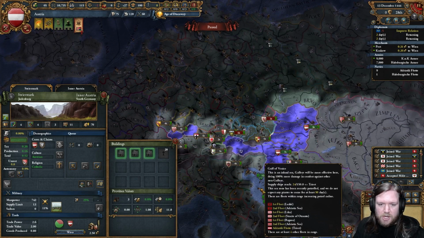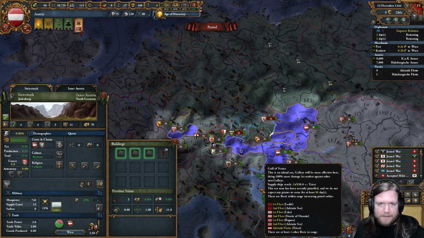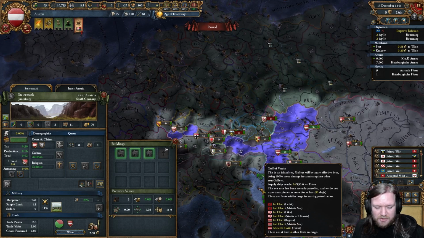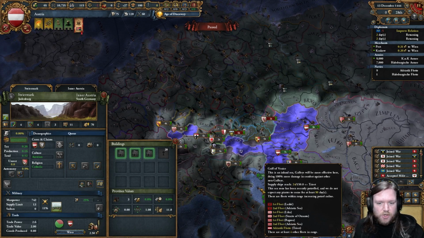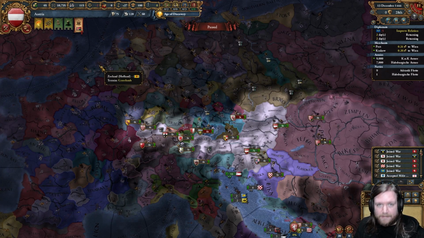This is very much one of the anti-snowball mechanics in the game, which effectively stops people growing too quickly, because it's just going to force all of their neighbours to join a grand alliance against that country and just slap them down a bit. The final part of this tutorial I wanted to talk about are rivals.